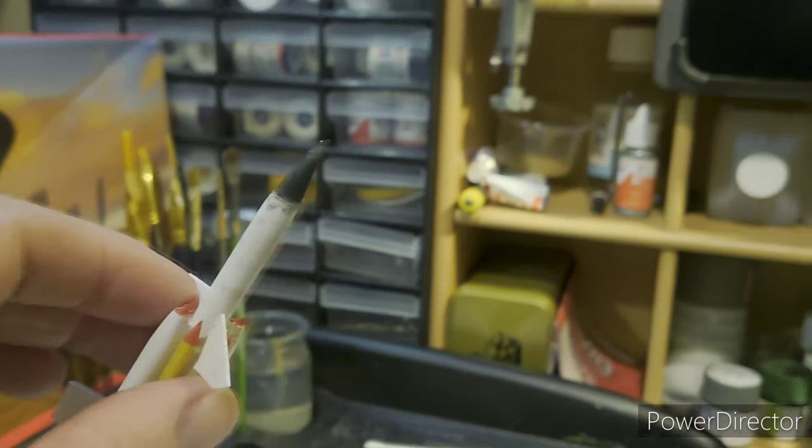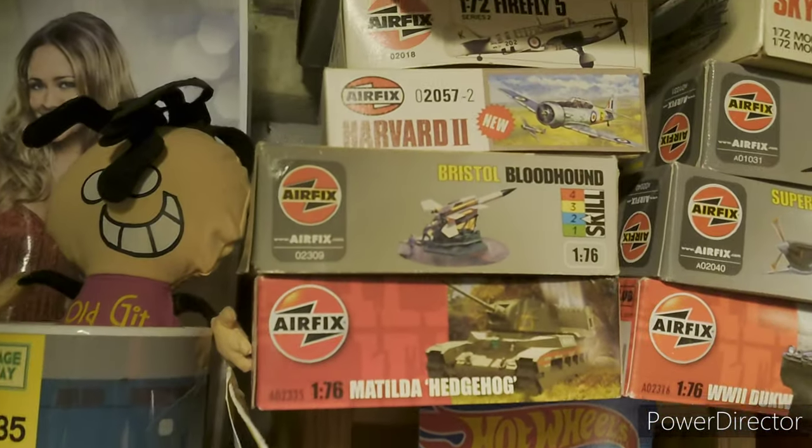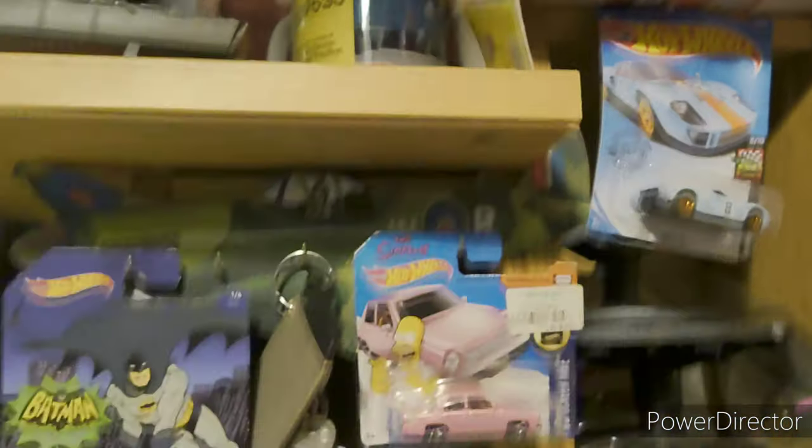Something different, isn't it? In actual fact, I've got another one up in the stash. Look, I won't get it down, but I've got a Bristol, another one to do. So it might be interesting to have another one queuing up to go in the back of the Herc.